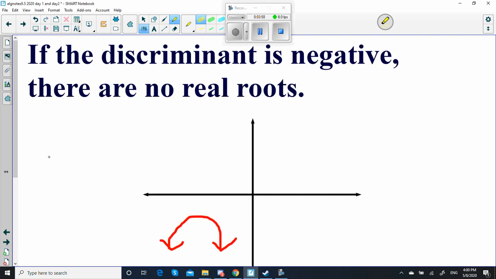Okay, so I have a parabola here. It says if the discriminant is negative, you need that information. So if you're doing the quadratic formula or they're just asking about the discriminant, so b squared minus 4ac, if you plug your a, b, and c in, and it comes out as a negative number, doesn't matter if it's an integer or a decimal, if it's negative, that means there are no roots. So there are 0 roots. And here would be an example of that.